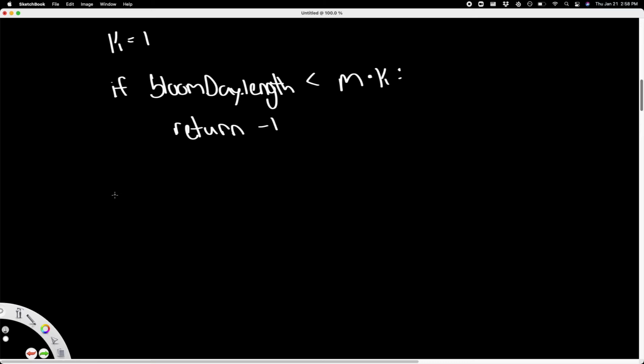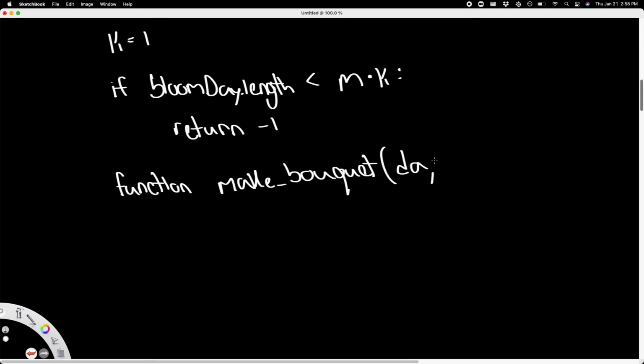So right here, I'm just going to write function, so you guys know it's a function. And I'm going to call it make bouquet, and it's going to take days as an argument.